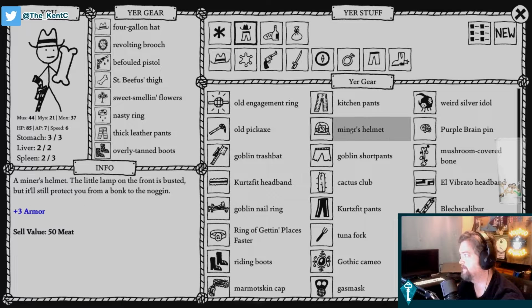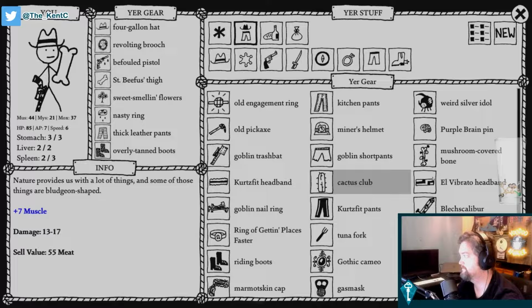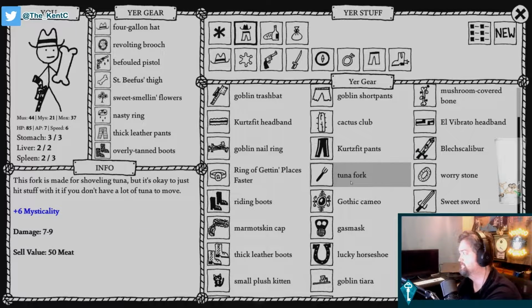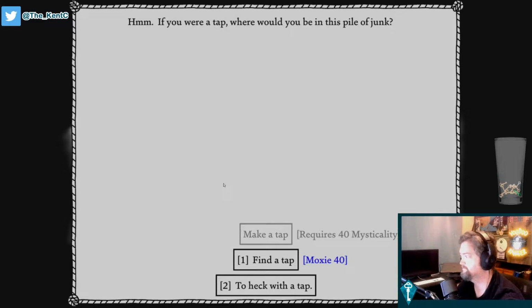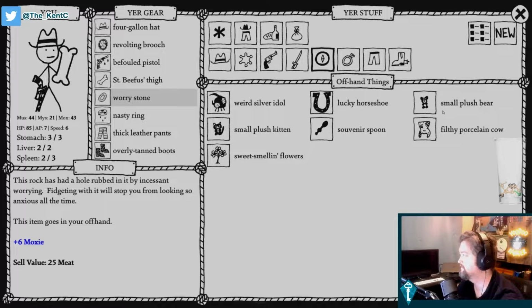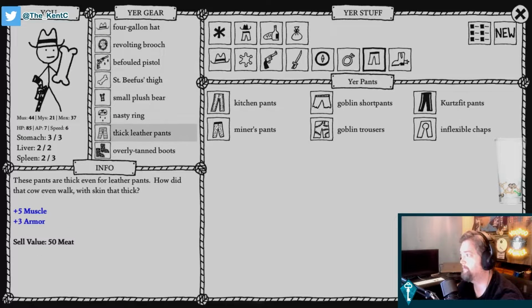And this thing. Oh, that's mysticality. Muscle. Come on, Moxie. There we go. 43. Got an empty syrup tap. Nice. Tap it. Cactus syrup. So now I can put the stuff back on I want to wear. Then what else did I put on? Pants. Well, boots.